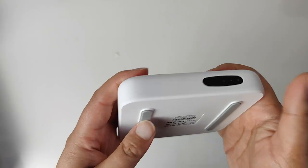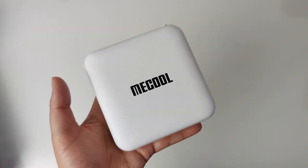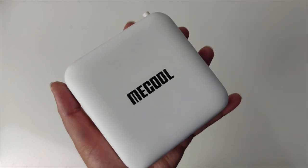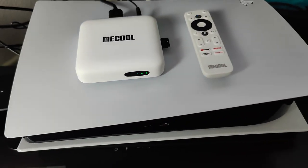And as you guys can see, we do not have any air vents. But I've been using it for 3 weeks and I've personally had no issues with the box, no heat up, no slowdown or lag. And guys, as you will see later on in the video, whilst I'm gaming and streaming, I've not had a need for a vent so far. So I'm gonna go away and connect this bad boy to my TV.